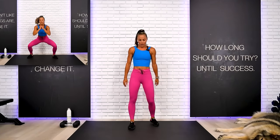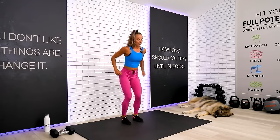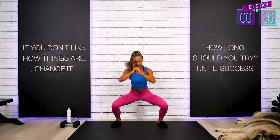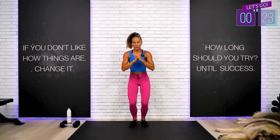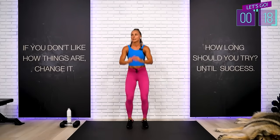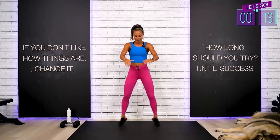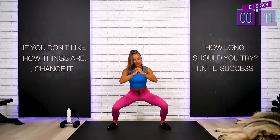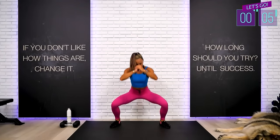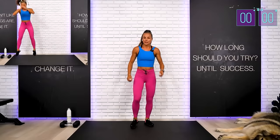To the position for drop squat, mind for power, guys. Come on. I know. We get in there. Stay low. Only 20 seconds. We can. Lower, guys. Form. Chest up and lift it. Brace your core. All right. This is how we roll.